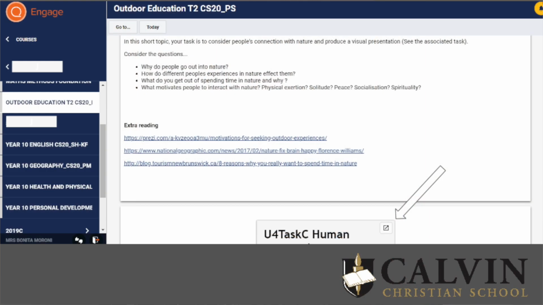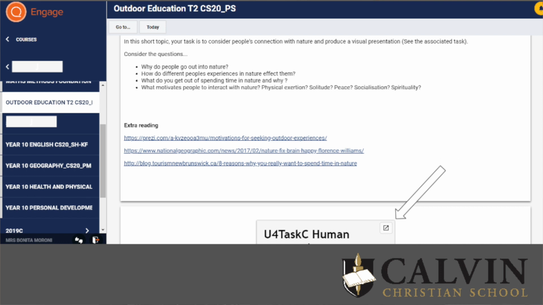So I mentioned before that we're wanting to do homeroom every day. So if you click on that Today button, it will take you to what is happening for that particular day in that course. So here's an example from a different course now. This is a student who's doing outdoor education. And the Today button is at the top there, you can see. And for that particular day, the student is now doing this work.